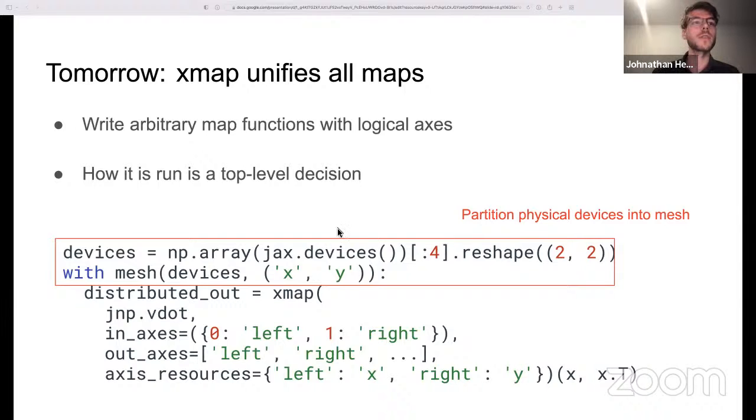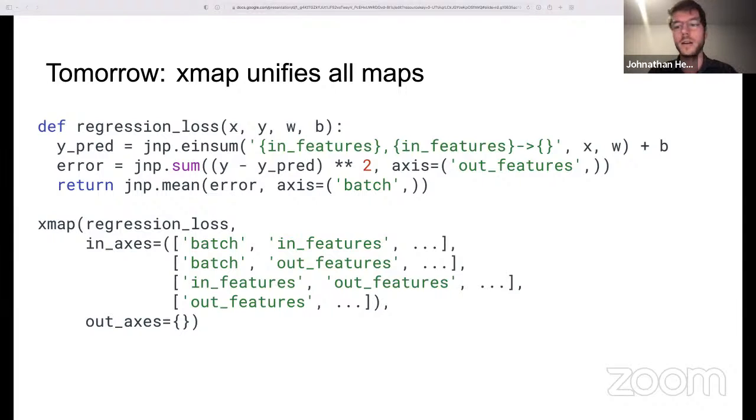I think this is a slightly simple example. I'll have a slightly more informative example here. And I hope that solves it, because here the logical dimensions actually mean something. So here's an example, which is perhaps slightly over-engineered, right? But just to keep things simple, where all the axes are actually mapped, right? So here, the only thing we're getting in is all scalars, right? Like inside of the regression loss function. And then all the axes are actually mapped over, and we give them the logical names that they have, like batch and input features and output features.